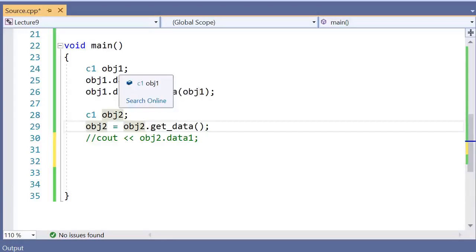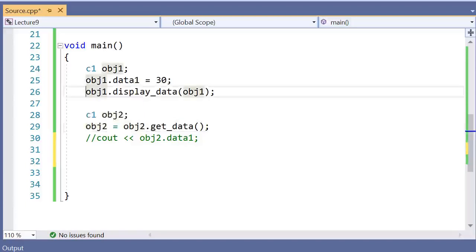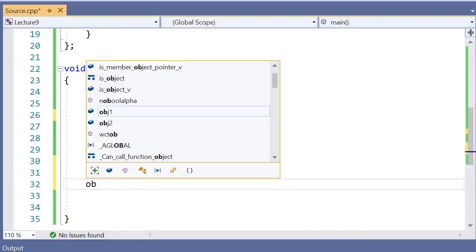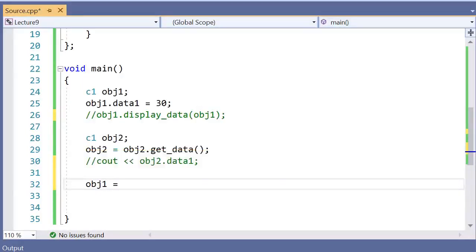So here we have created two objects, object1 and object2. We have initialized object1 with the value 30, and in object2 we are collecting the value 40. Now I will write this statement. What it is doing is assigning object2 to object1. That means it is copying the content of object2 into object1.